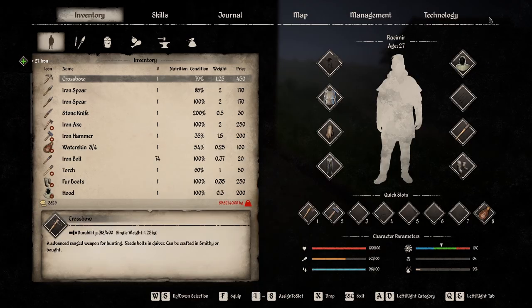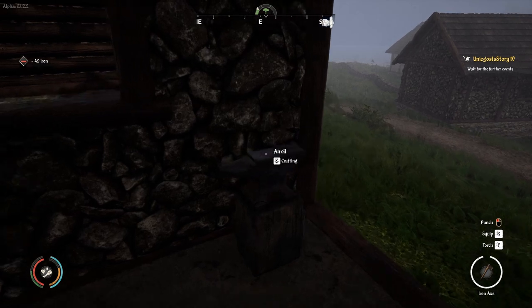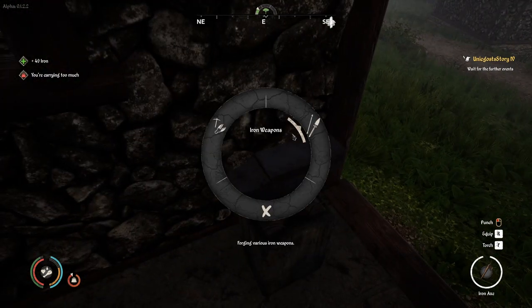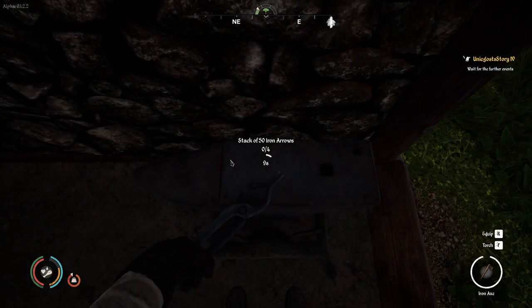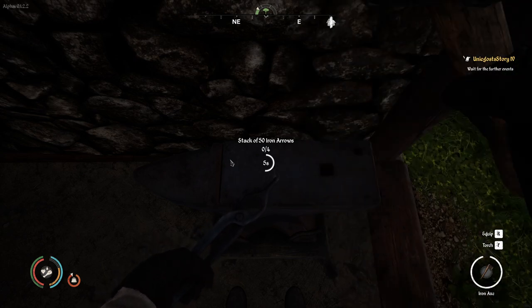All right. So the cool thing here is I can do this. Drop that, walk right over here, pick that up, and now she'll be able to make a ton of arrows. Only 4. I thought it would have been more than that, but still, four sets of 50 arrows, it's going to sell for a lot.